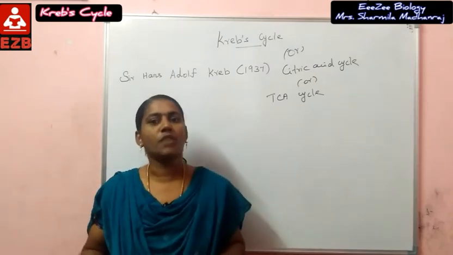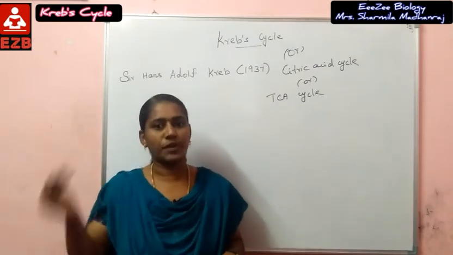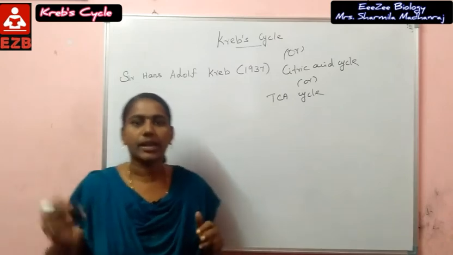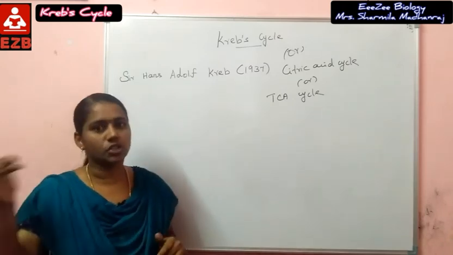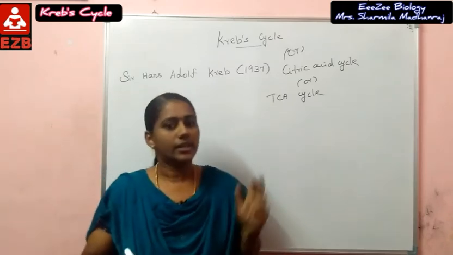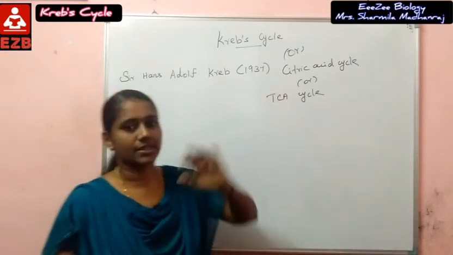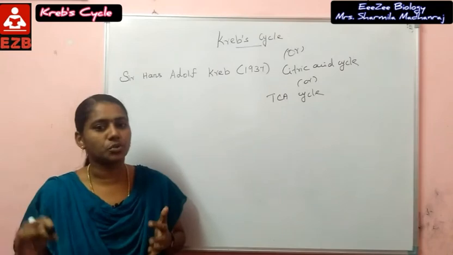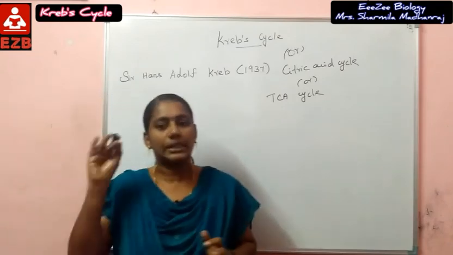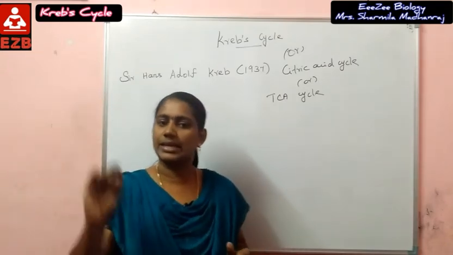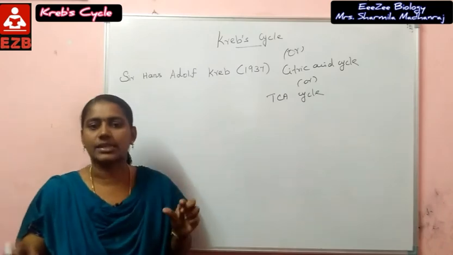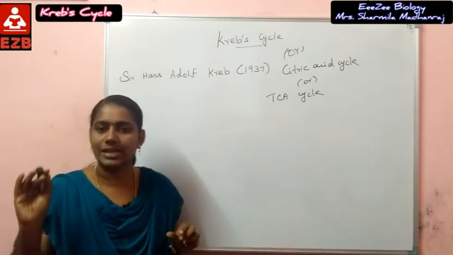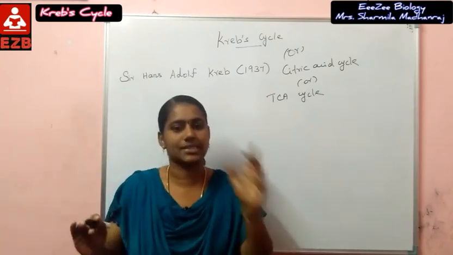Two molecules of acetyl-CoA formed from the link reaction. That acetyl-CoA now enters into the TCA cycle. Next, the citric acid cycle: why is it called that? The citric acid cycle refers to the first molecule that forms during the cycle's reactions. Citric acid is the first molecule, so the cycle is called the citric acid cycle.